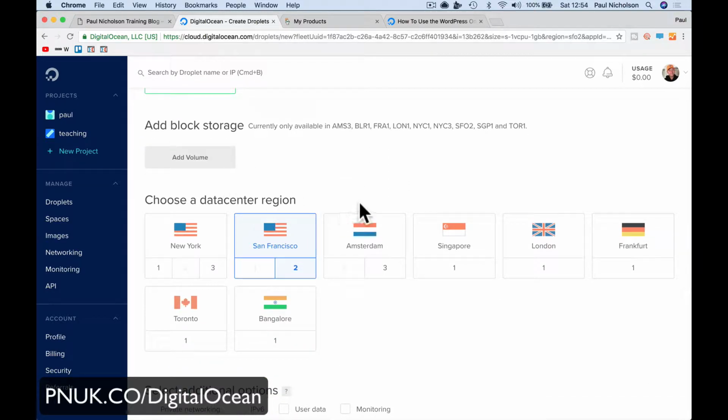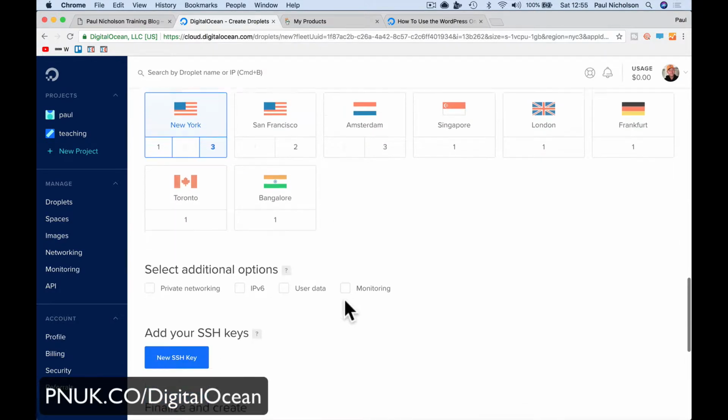In the data center, you're going to want to choose the data center closest to your customers, to the people who are viewing your website. For me, I'm going to do this for my Funnel Launcher website. I'm going to put a blog on Funnel Launcher. So most people I think will be in America. I'm going to use this New York one because it's close to me and it's close to America, whereas maybe San Fran might be a busier one.